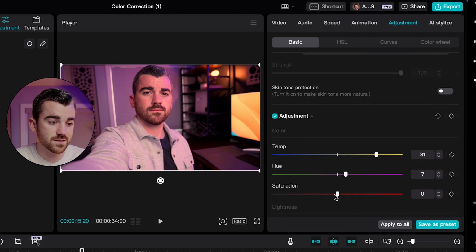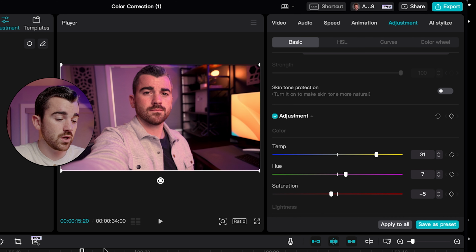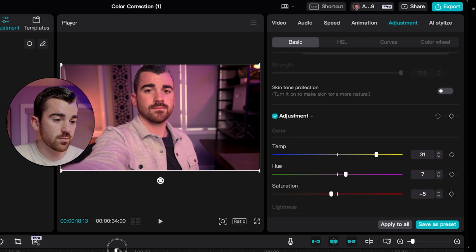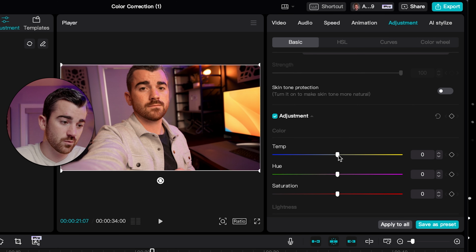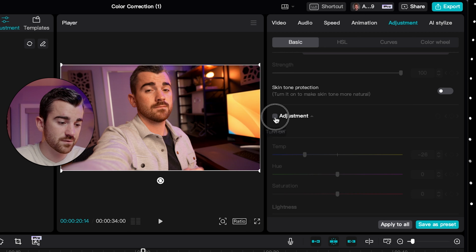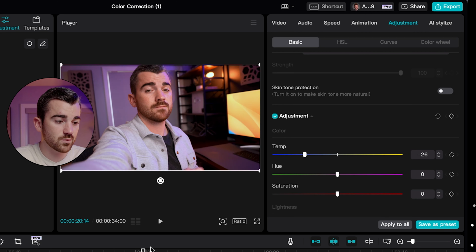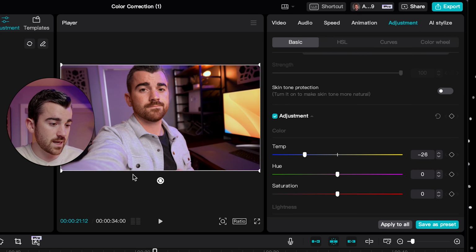You could also decrease the saturation a little bit, which sometimes can help if your colors are just off. It's like, all right, well, let's desaturate them a little bit and it won't be as noticeable. But you can get an idea of a simple trick to saving an improperly white balanced clip. Our next one here is too warm, so we're going to do the opposite. We'll bring the temperature down. And already that looks way better. This is the before, this is the after. Similar to the last one where we had a little bit too much green, this one now I think we have some purple showing up in the shirt, so we could make that a little bit more green.